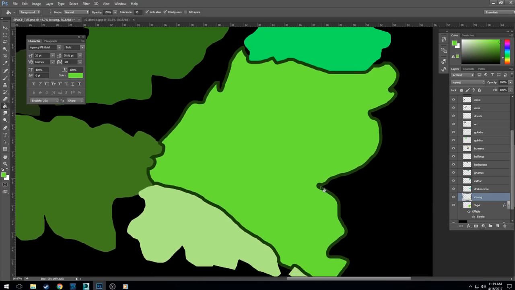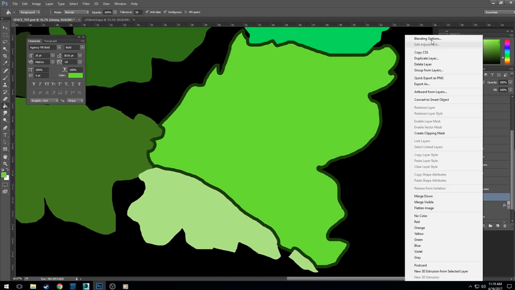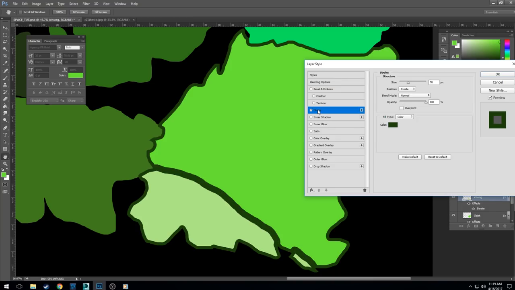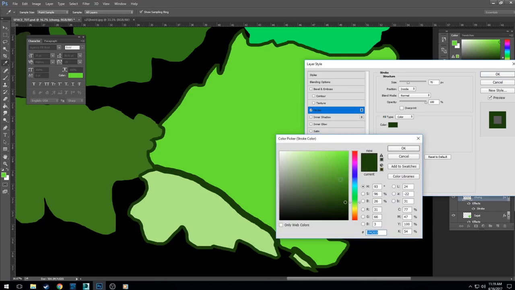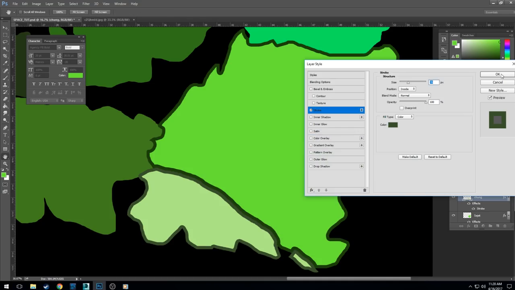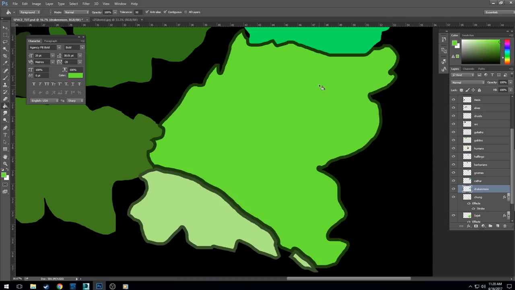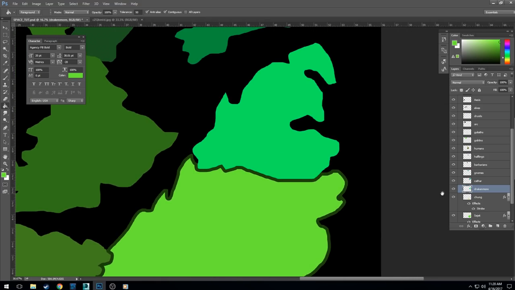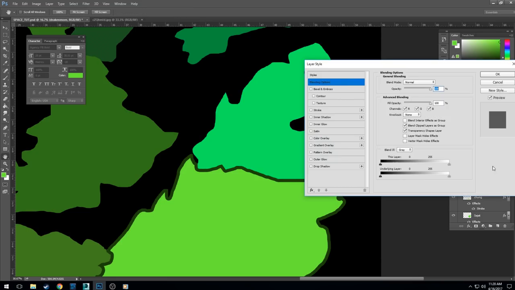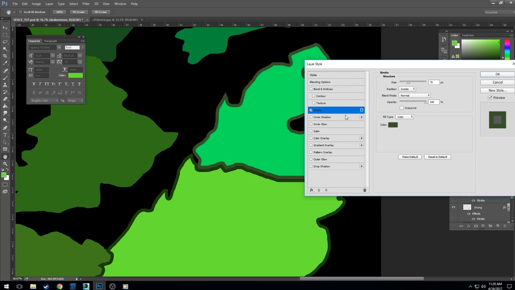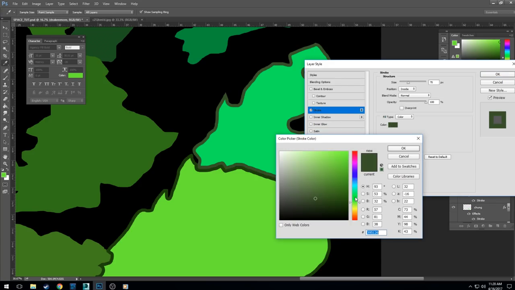Now that we've done that, we're going to come to the Chung. We're going to do exactly the same thing. Blending options, stroke. Now, it should pick up your previous settings. I hope it does. And again, it's just about choosing a color that best approximates several stops down, several colors down. And so you're just holding spacebar, grab your way up. You can also double click on the bar, not on the name, and that'll bring up the same thing. Stroke. Change it to being the appropriate tone.